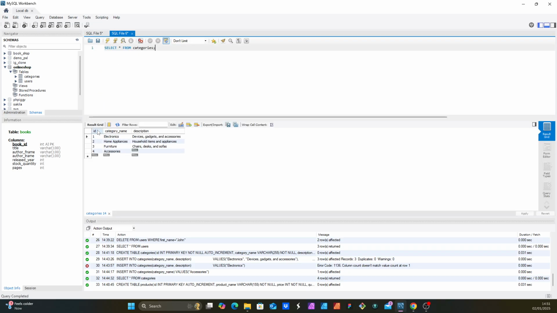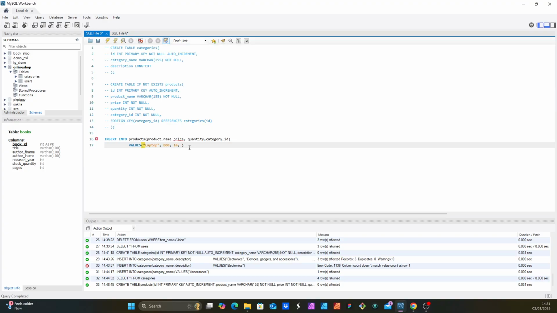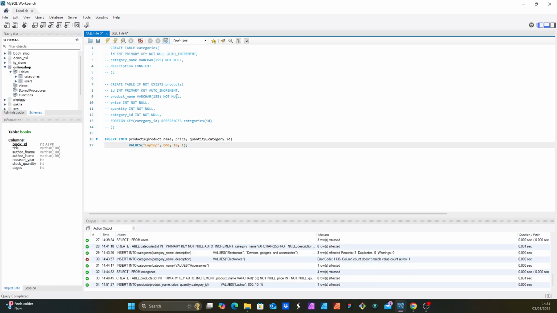So we have this ID, and laptop is electronics, so it's ID 1. I think I misspelled. No, I haven't misspelled that. I just didn't put a comma here. Right. So we got laptop as product name, price 800, quantity 10 of them in stock, and the category ID is 1. So we have now inserted.